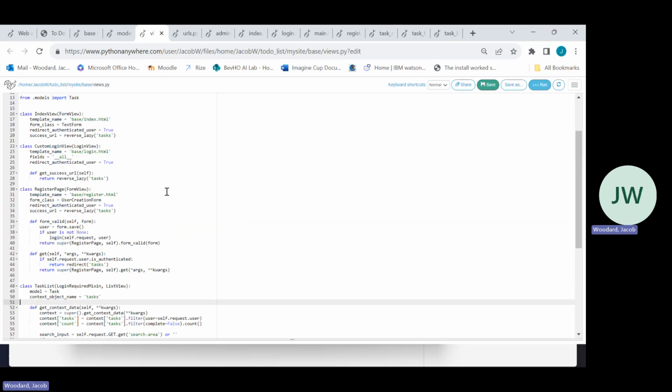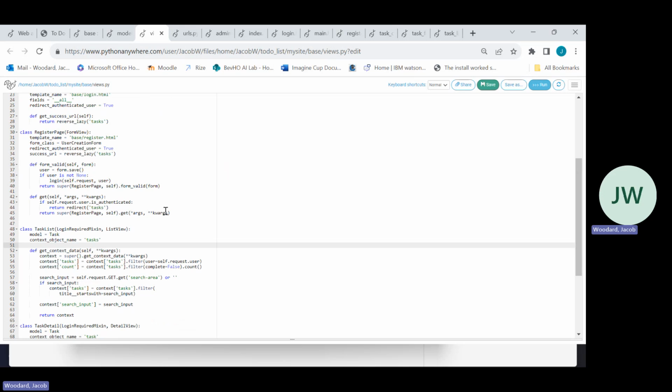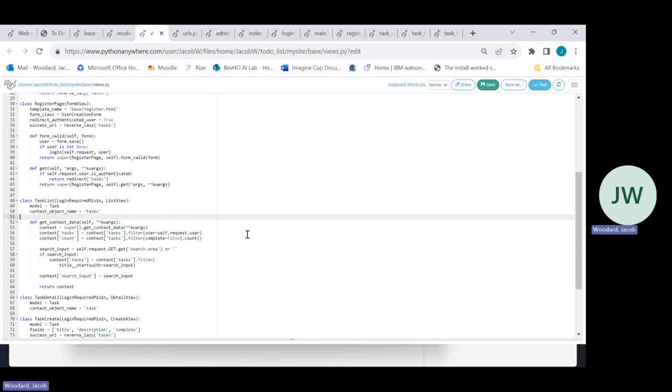So I have a bunch of class-based views here, like index view, custom login view, register page. But to begin, I actually wanted to go over the class task list. And so this is basically going to be my list of tasks. And so I kind of think this is a really good class-based view to use to explain how class-based views work.